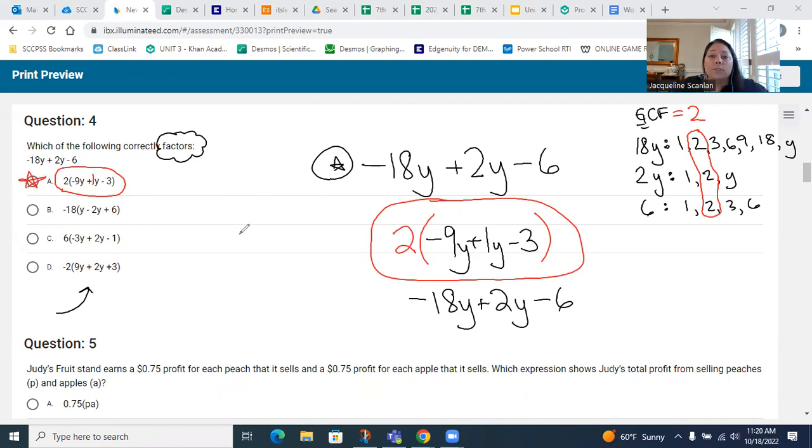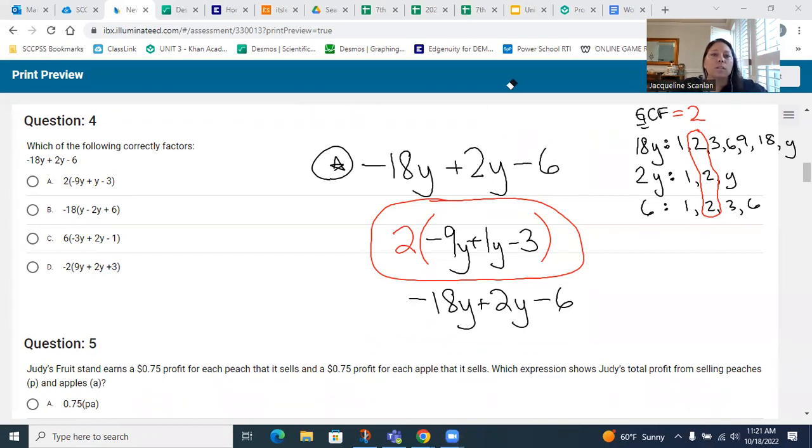The other way to do this problem is to reverse the process. And this is a good test-taking strategy, because this process is so complicated, right? And many of you were watching that saying, there's no way I'd be able to do that. Well, let's look at it a different way then.